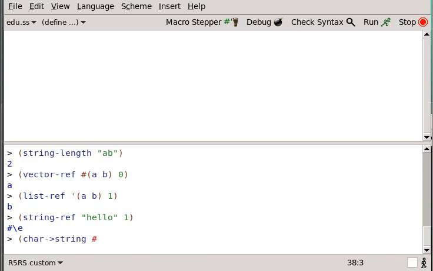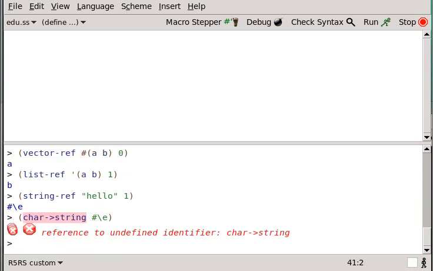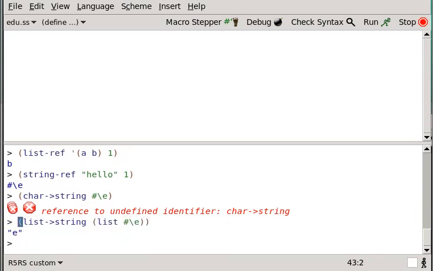Oh, I'm hitting my touchpad when I mess up like that. Alright, so that didn't work, but I know you can do this. List to string, and just pop that character into a list like that, and then you've got a string. So that's one way to do it.